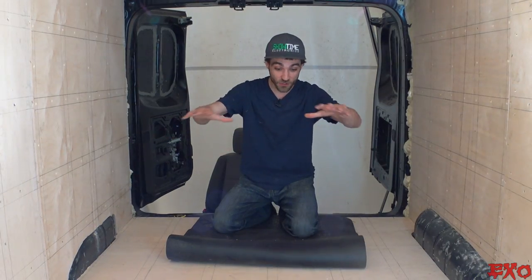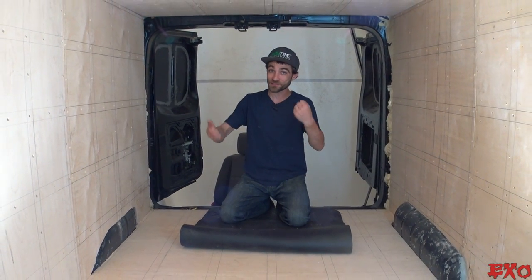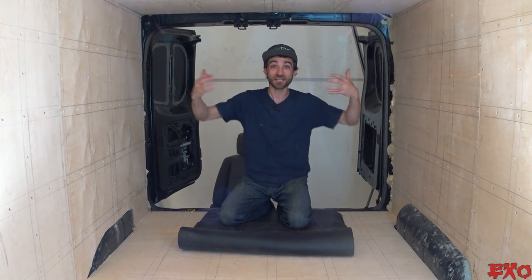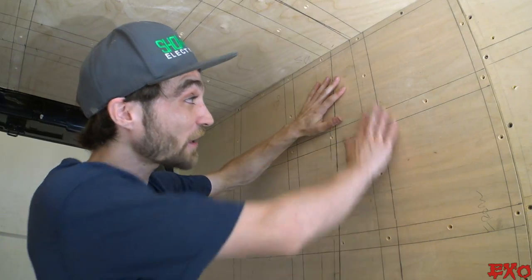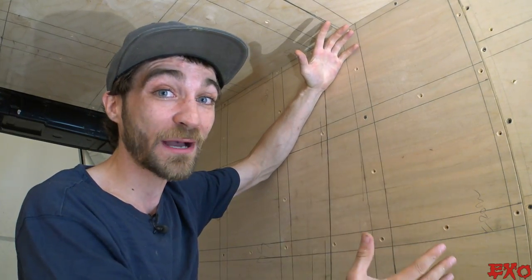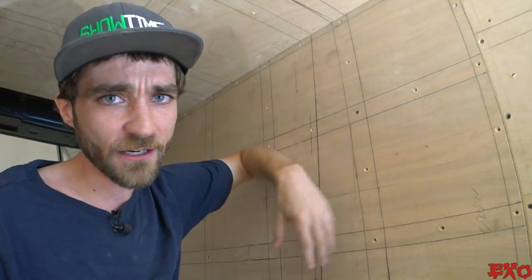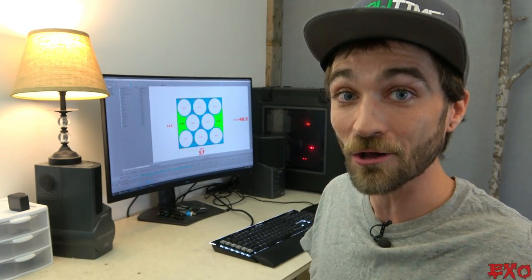Number six, weight distribution. Having all the heaviest stuff located in one area isn't exactly best for driving. Set up like that, the batteries, amps, and subs would all be located way up back, not evenly spread out whatsoever. And lastly, number seven, a front firing baffle is also the most pain in the ass to mount heavy subwoofers into. When you're all by yourself holding up 100 pounds, pinching your fingers while you lay some screws down is not terribly fun. So with these reasons adding up fast, switching the design altogether makes more sense than dealing with 7 drawbacks. Luckily, I have a backup design that potentially avoids all these pesky problems.